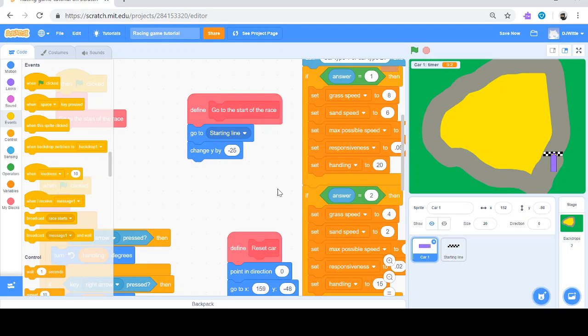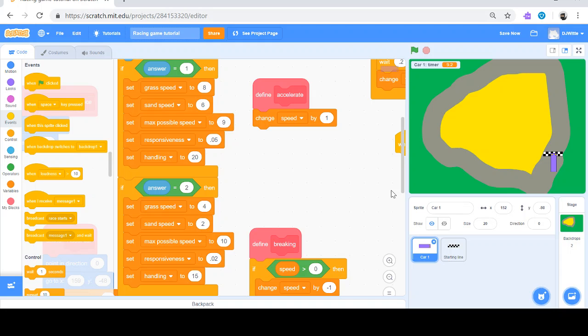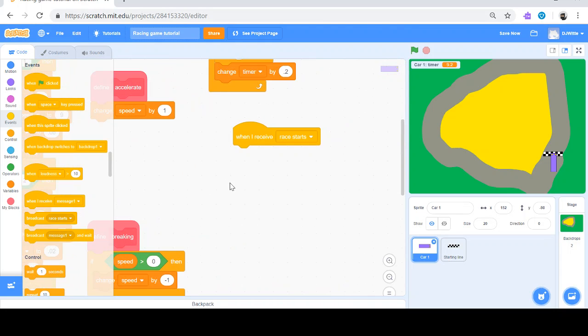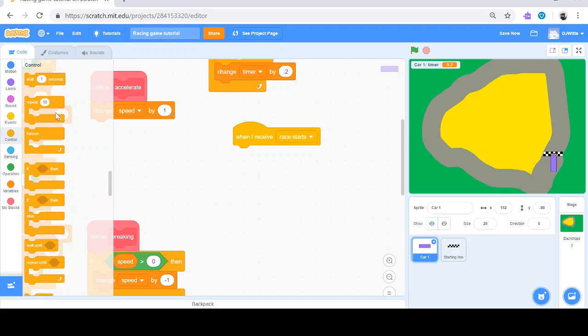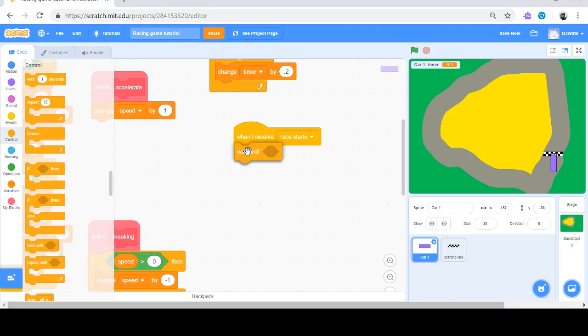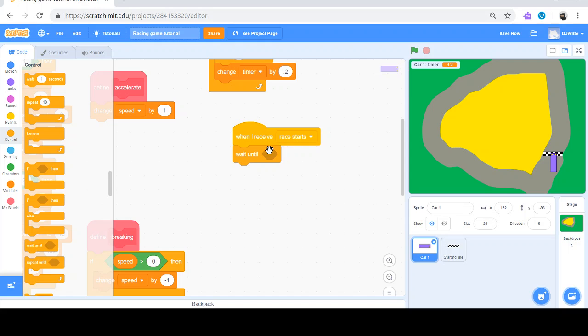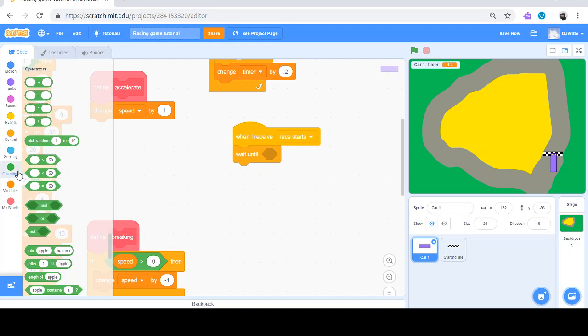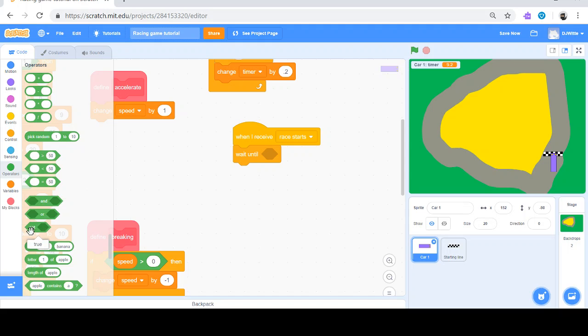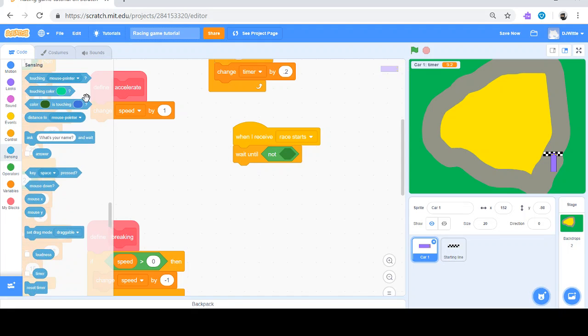So it's touching there. The reason I want it touching is because we're going to use wait until. This is saying that when something happens, then we'll continue, but until then, we're just going to stay here. I'm going to say wait until not, and under sensors, touching.